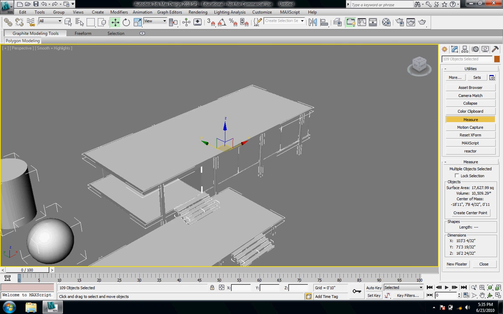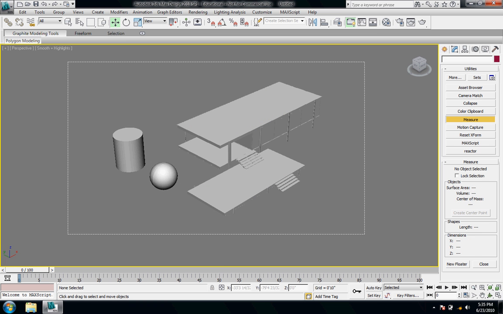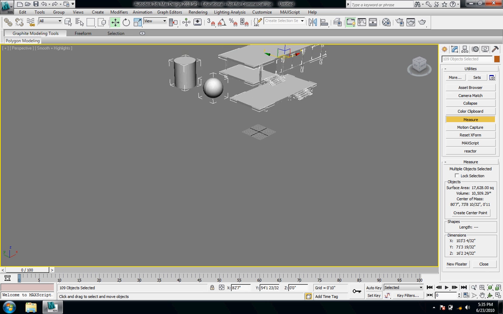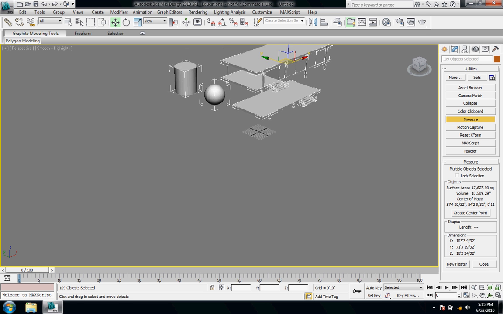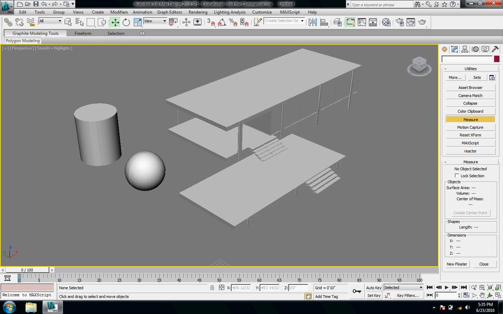I'm going to go back to the move, and that's it. I'm going to have to move it back relative to the world origin if I want, but otherwise, that's it. So now we are ready to start getting our rendering settings going.